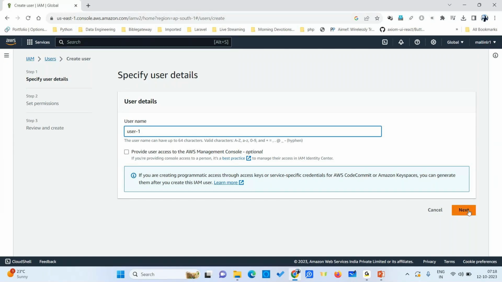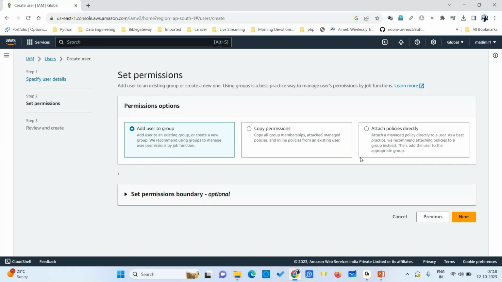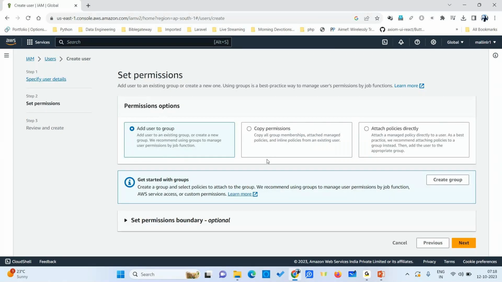And here we can also click on provide user access to the AWS management console. This is optional, so we need not select it. And here we don't have any user groups. You can create groups here if you want.